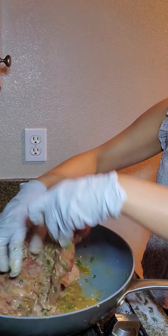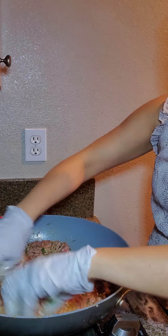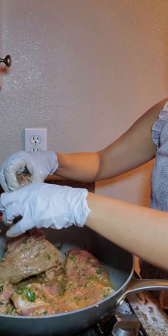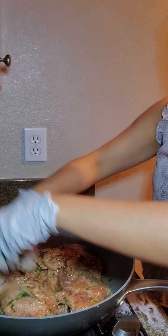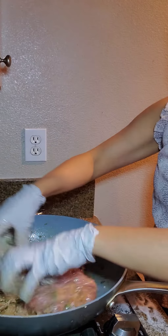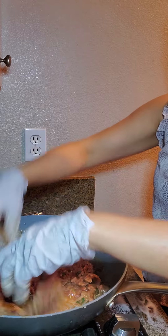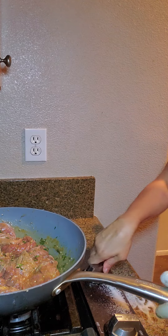The suggestion for this is to marinate it overnight, especially if you're going to be doing it on the barbecue the next day. But we are just going to do a pot — easy carne asada — and I'm going to be putting this into a carne asada burrito, a carne asada quesadilla, and a carne asada salad. I can already smell all the spices working together. Let's go ahead and get started.